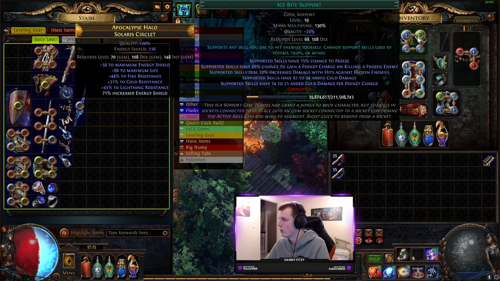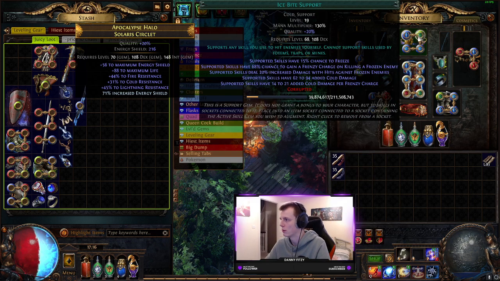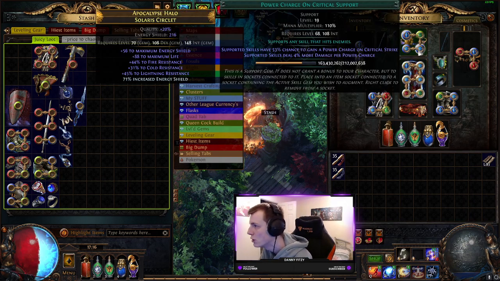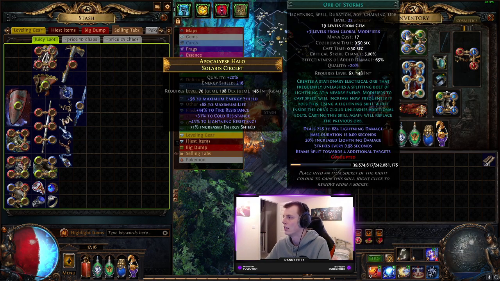Orb of Storms, Ice Bite, Power Charge on crit, increased area. We're using Orb of Storms to basically generate frenzies and powers. We won't get frenzies on bosses because this is an on-kill effect, which is why I say get on the chest, because it's on hit and you'll have that for bosses. But you will get the power because this is just, you get a chance to have a power and it crits. We're scaling crits, so Orb of Storms critting all the time when it's down.